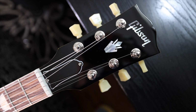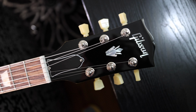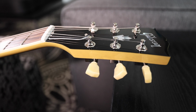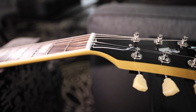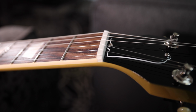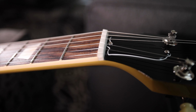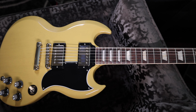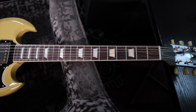Let's start down here at the peg head. It's a Gibson, right? So instead of Grover tuners, like on a normal SG standard, we've got the proper Keystone style tuners from, you know, the more vintage style guitar. We've got a Graphtec nut, which works incredibly well and is cut perfectly. And I haven't had any tuning stability issues with this guitar. I've been playing it for about a week and a half or so, quite a bit. When I got it out of the box, it was set up basically perfectly.